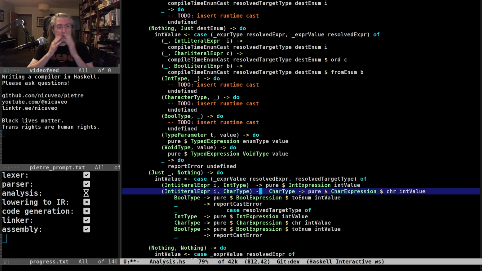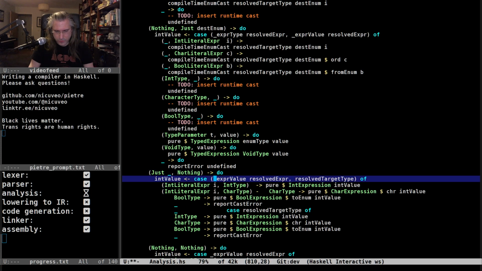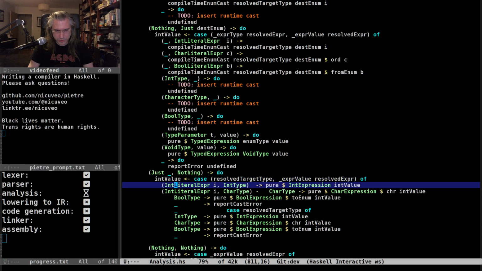Or do I want to do this? How do I want to do this? I'm going to do it differently. I'm going to do it the target type first. Resolved target type. Okay, putting the int type first.